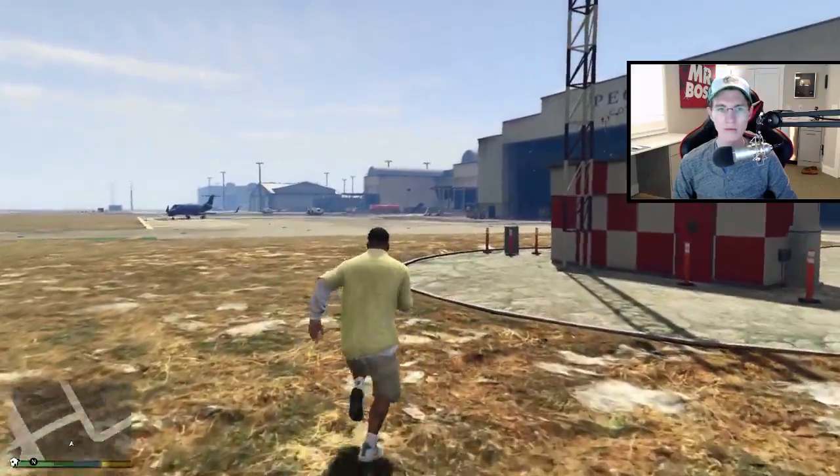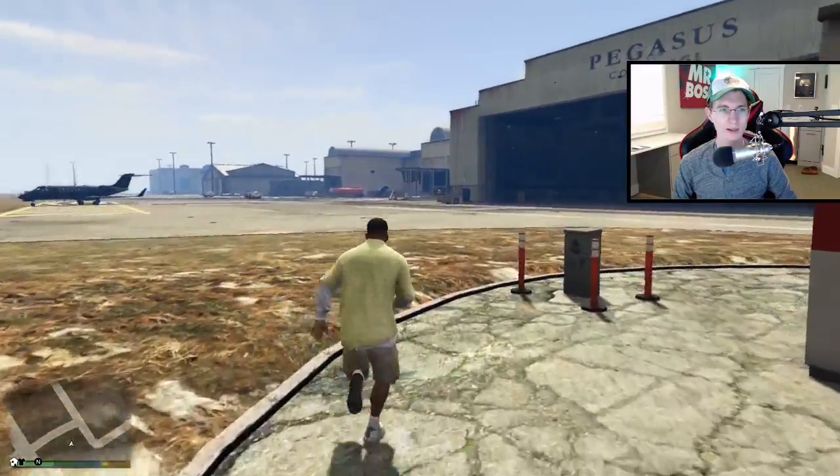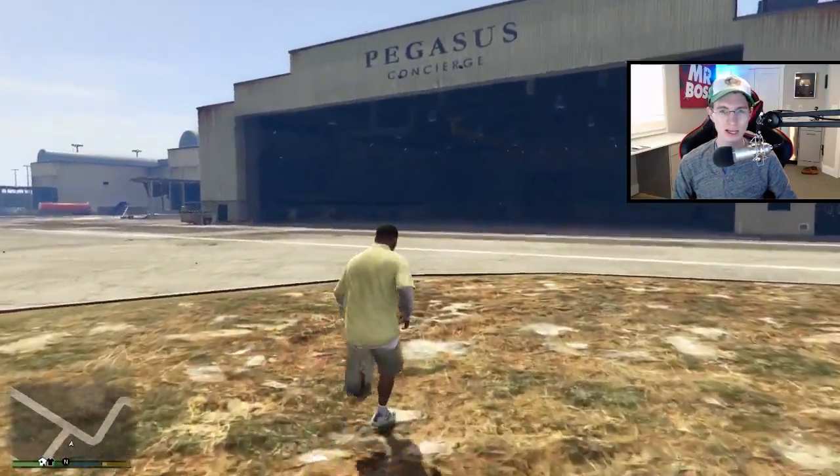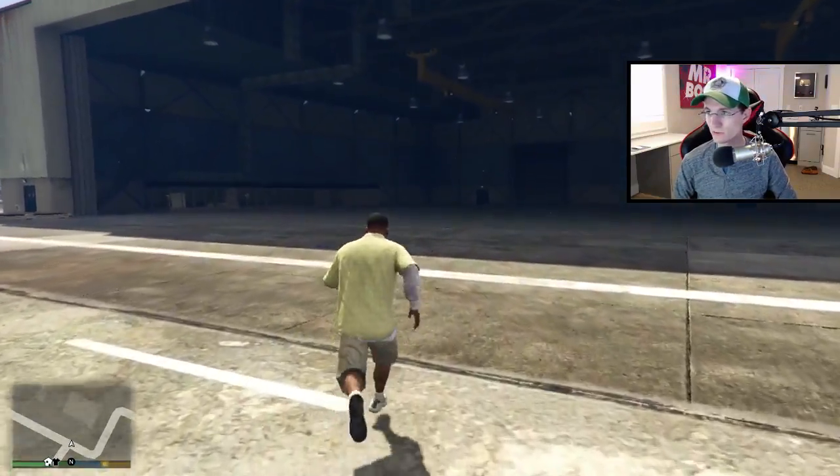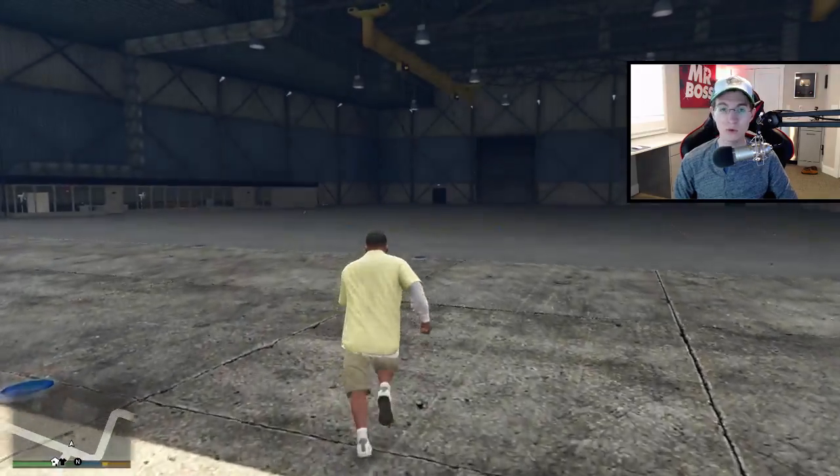Okay, so all of my favorites are there, which again is good. Let's go ahead and spawn in a plane. Let's spawn in a Hydra. We'll do the Hydra customization first, since that's the one we were going to do.